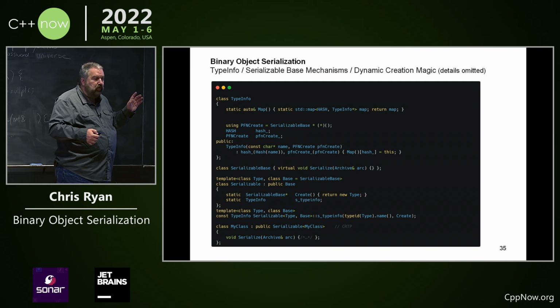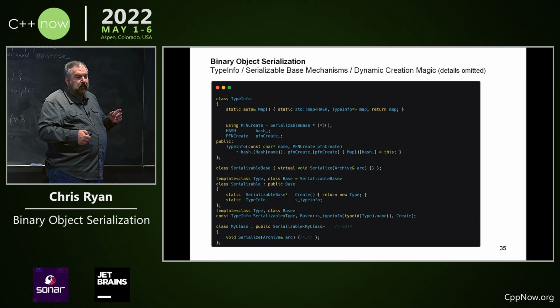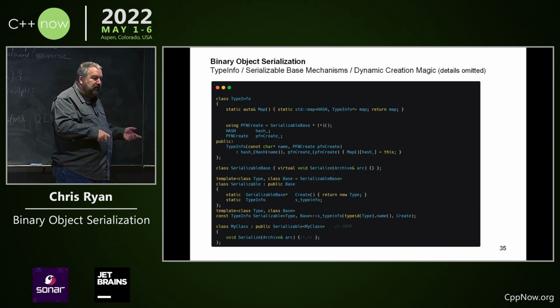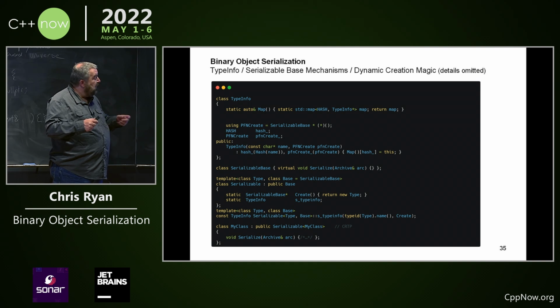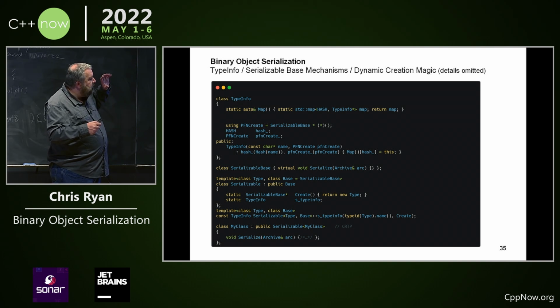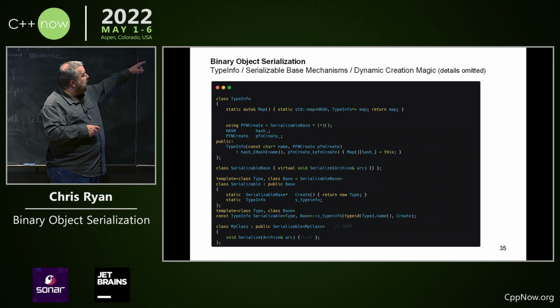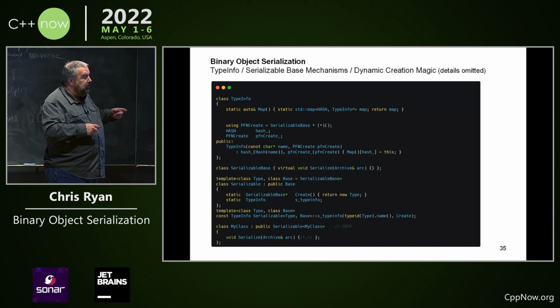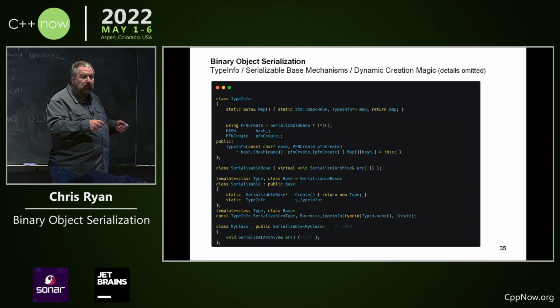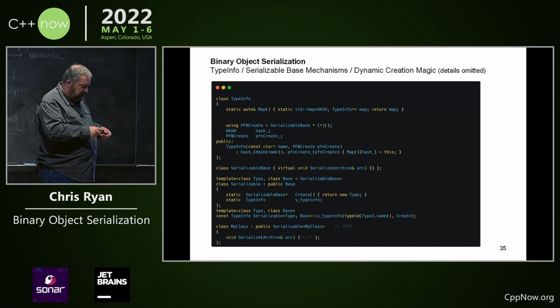Originally, this session was not going to be presented here, but someone had dropped out, and I went to go fill in. I originally was not going to present it here because Phil and Daisy had a presentation on Wednesday where they had their own mechanism, and we were comparing notes in the bar. And theirs is doing something very similar to this with the static map inside of static function. And that's how they can get at their type info and go back and recreate the object on the fly.